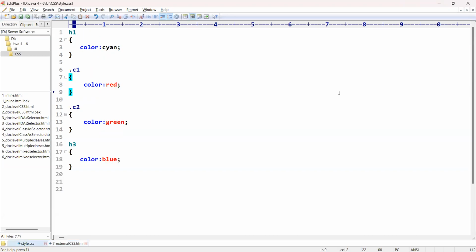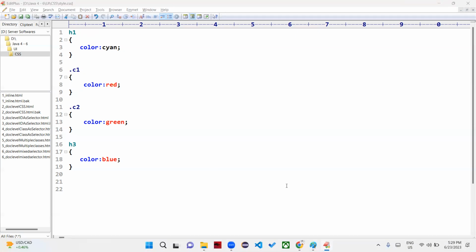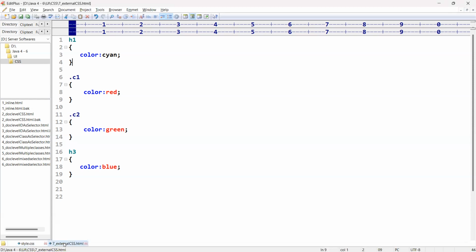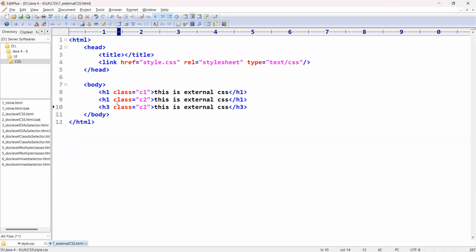So hence you can say that class as selector has higher priority than element as selector. That is it. Hope you guys get it. Did you understand?